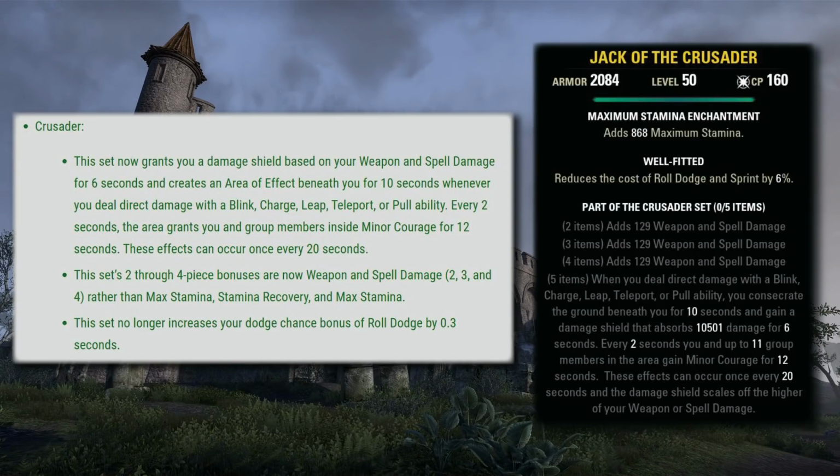The set's 2 through 4-piece bonuses are now weapon and spell damage rather than max stamina, stamina recovery, and max stamina. This set no longer increases your dodge chance bonus of roll dodge by 0.3 seconds. This seems pretty cool, definitely a lot more useful than the previous iteration of the set. I'm trying to wrap my head around the best kind of use for it still.